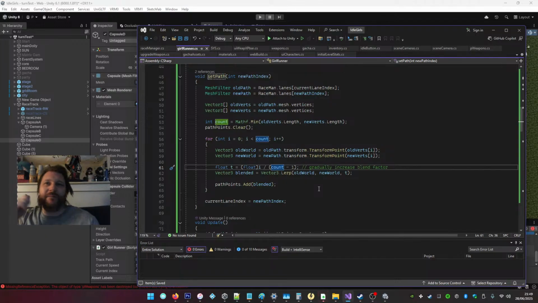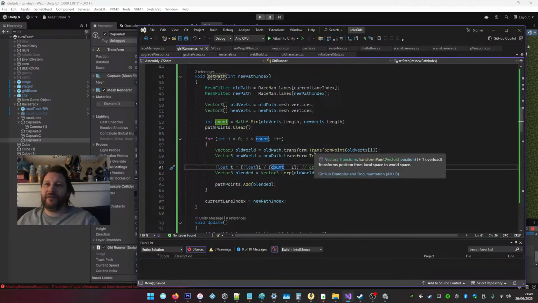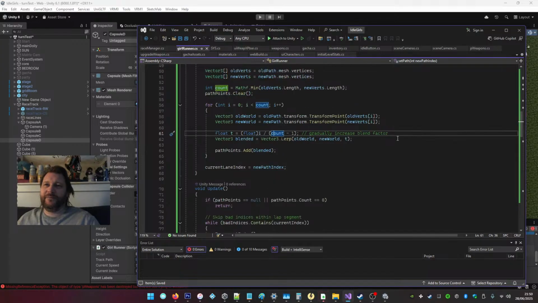Also, do we ever rebuild the new path though? I don't trust this at all. Like, first of all, how many points are we blending using? Because I don't see that. It just says while I is 0 and less than count. Old verts length, new verts length. So I don't understand how many we're blending between.